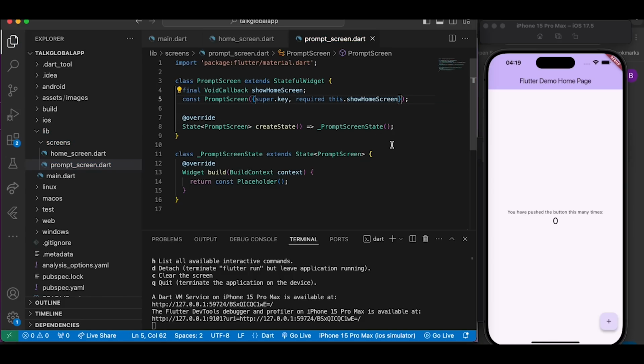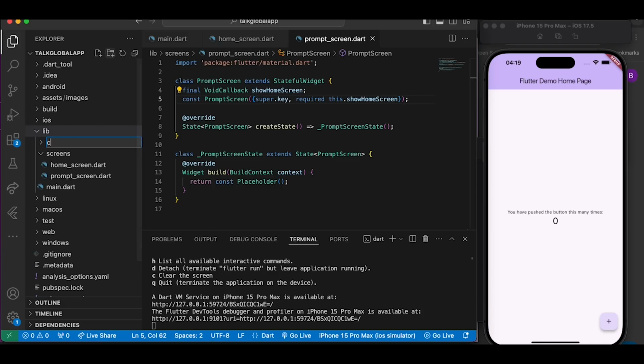The next thing we want to do is to create another folder, and we'll create the toggle page file. I'll explain what we are going to do with the toggle page file. Inside the lib folder, we'll create another folder called component.